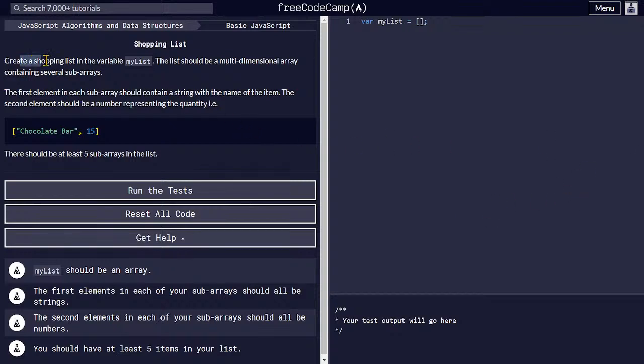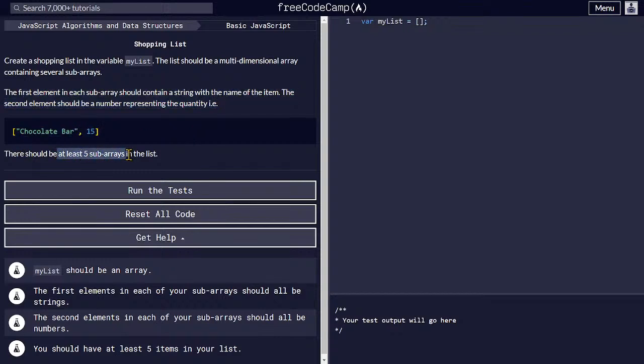Now creating a shopping list in a variable myList. This list should be a multi-dimensional array containing several sub arrays. The first element in each sub array should contain a string with the name of the item. The second element should be a number representing the quantity. So the chocolate bar and the 15.